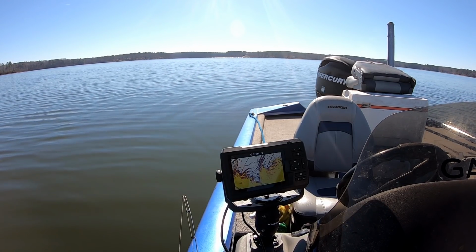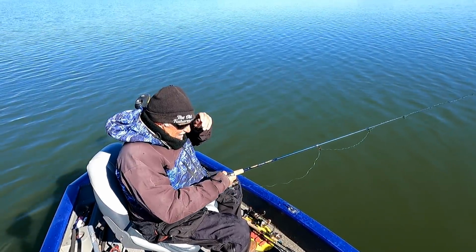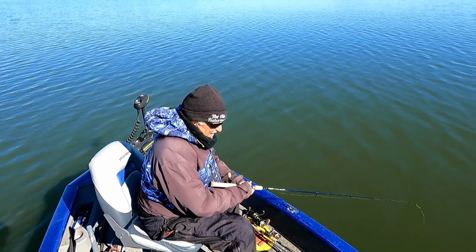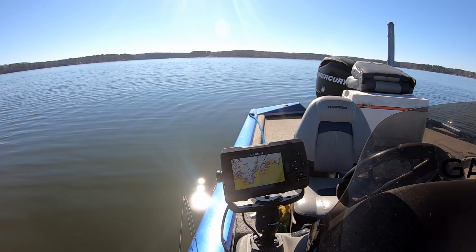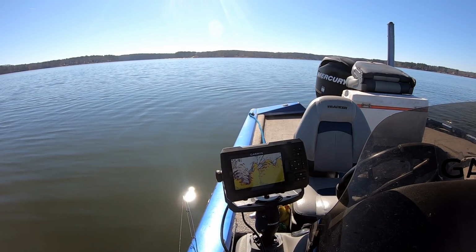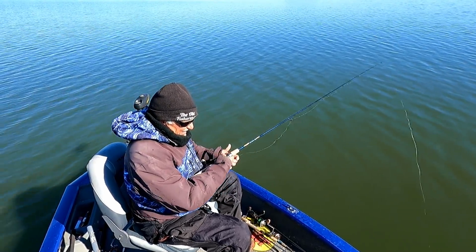One had it. Let's drop back down. They all in there, ain't they? If that camera's going, you can see them. I don't know if it's going or not. I think it is. So much brightness, I can't tell. Just gobs and gobs of fish. That's what it is. Uh-oh. Oh, I'm missing them. They hit it. They everywhere. My goodness. They everywhere.